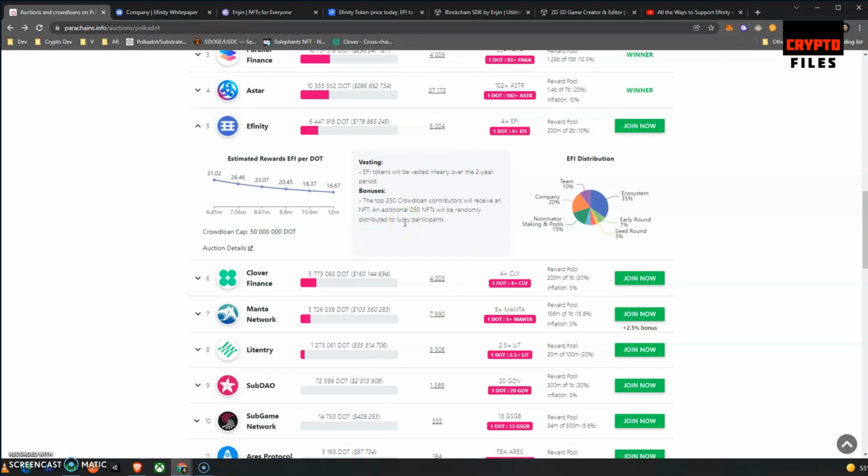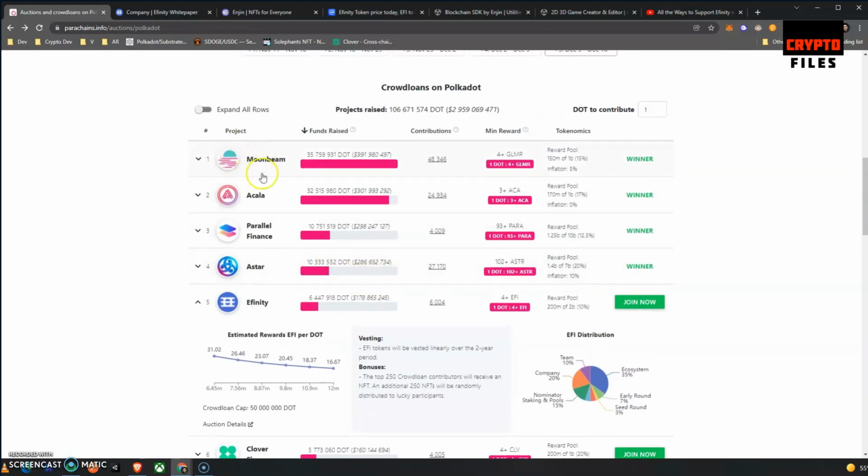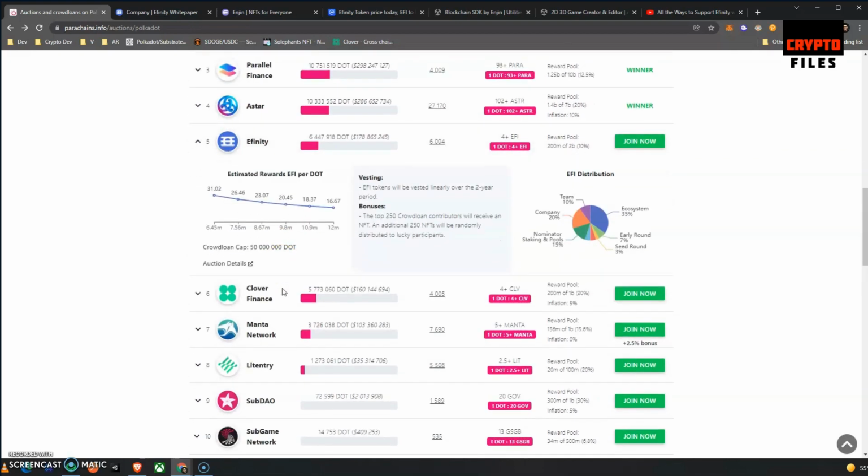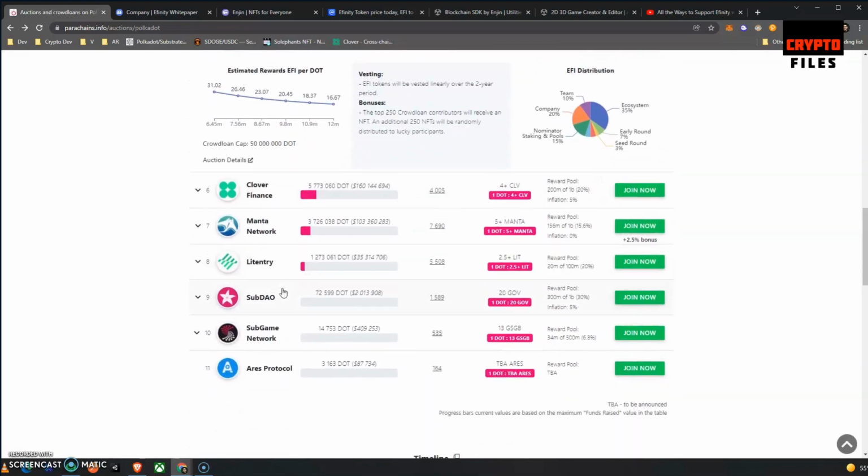And they'll go live on December 18th with the rest of the winners, which are Moonbeam, Moonbeam, Parallel, and Astar. So very, very cool. That would leave only one more slot for this first batch of Parachain auctions, and that would leave Clover in the lead to win the final slot for the first batch, and then Manta Network. Unless Manta Network gets a huge amount of contributions and catches up to Clover or any of these, right? But these just don't look pretty good.